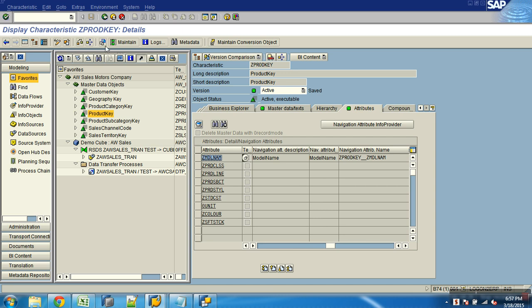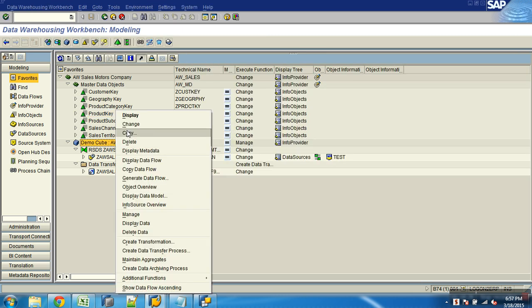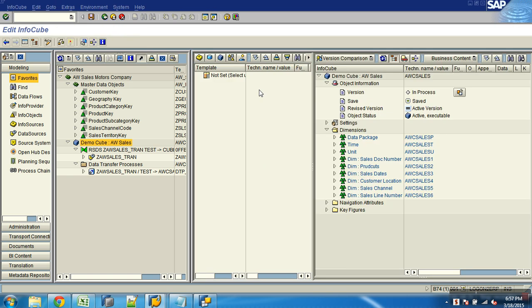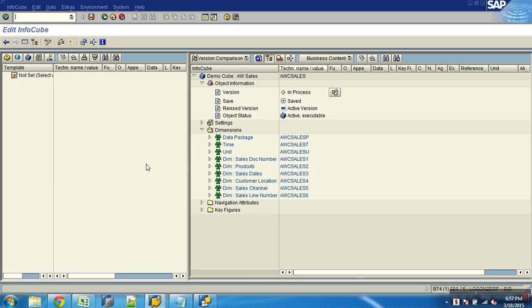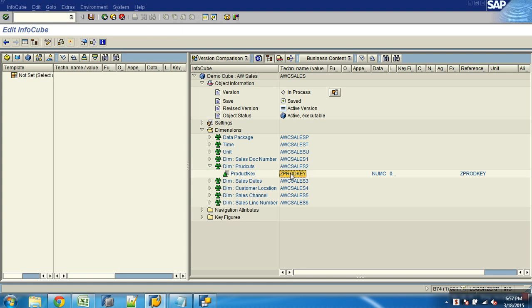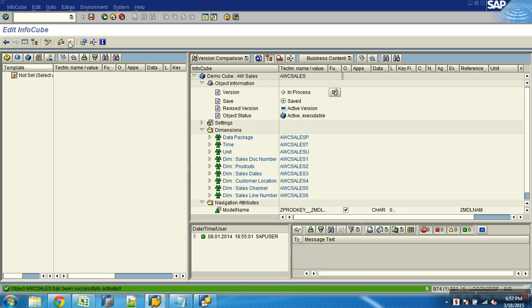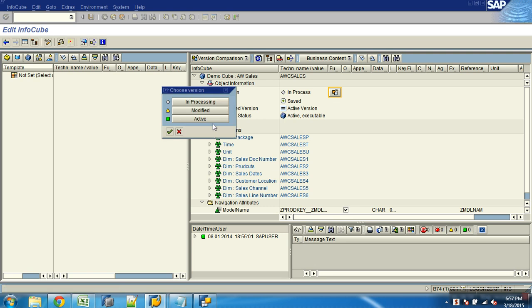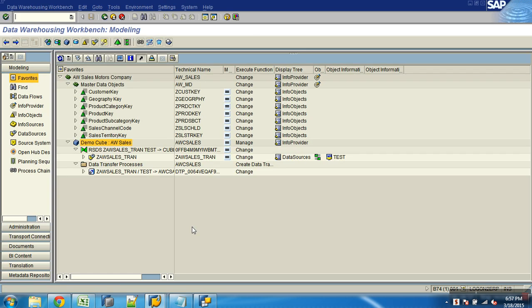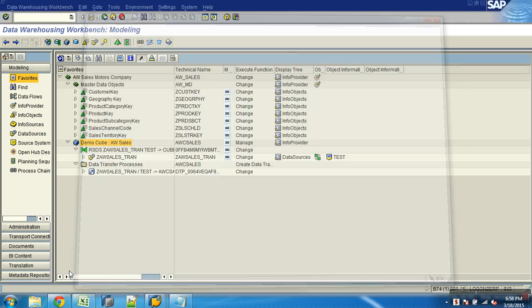Okay. And once you do the setting, I must do the setting in the cube. Go to the change of the cube. When you go to the cube, do I have product key used here? Yes. When you have a characteristic used, if you go to navigation attributes, you will see all the navigation attributes of that product key which are enabled. You will have the on/off button here, and I need to switch it on. Only then it acts as a characteristic in the cube in the reporting. If I go to reporting, I will see both versions: the attribute version and the navigation attribute version. So now let me close this.